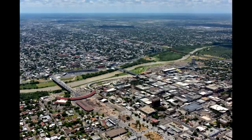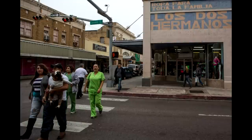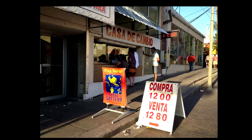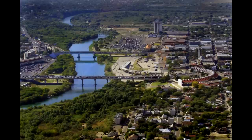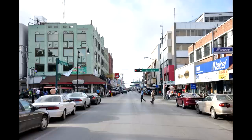Continuing west, the next main city on the border is Laredo, right across the Rio Grande from Nueva Laredo. Sometimes it's hard to tell from an aerial photograph which side is which if you can't see the river. Laredo is probably the most Mexican city in the U.S. — all the other border cities feel like American cities with a large Mexican population, but Laredo feels more like a Mexican city with its plaza, storefronts, and downtown layout. Nueva Laredo is the much larger half, and this is the busiest border crossing — a lot of imported goods like cars come across here.